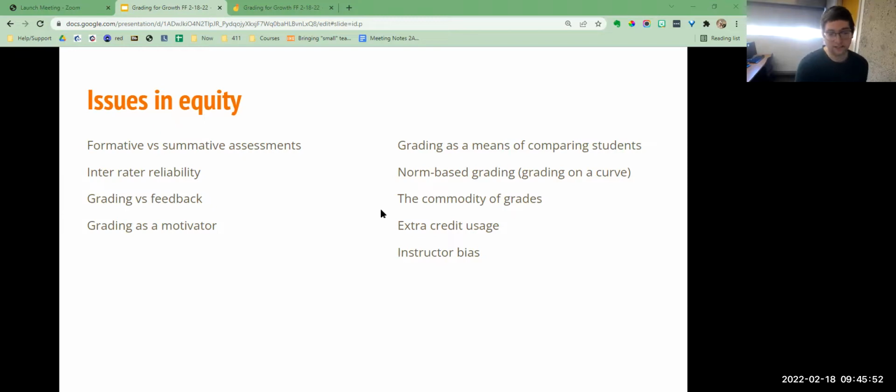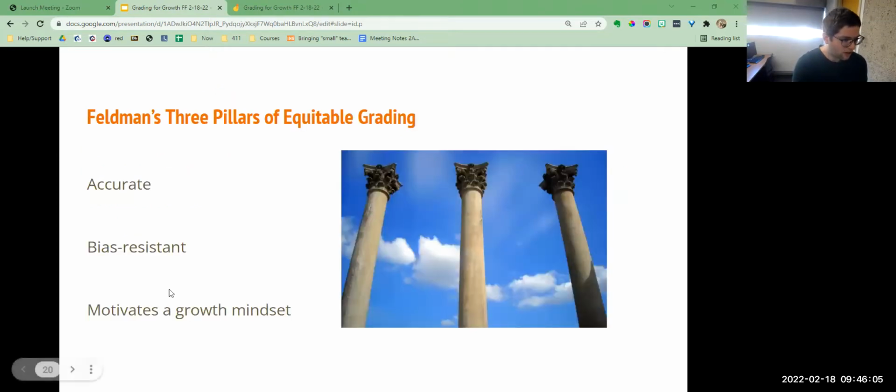So there's so many things going on here, and also building in ways to reduce your instructor bias. I'm not saying take your professional judgment out of it, just recognize that we all do have biases. So this gets into Feldman's 3 pillars of equitable grading, is that it should be accurate. It should accurately represent what the students know in the course, subject to provided learning outcomes, and grading on a rubric. So it should not form anything from formative assessment. It should only be done on what the student knows.